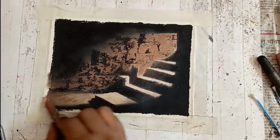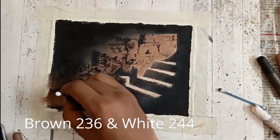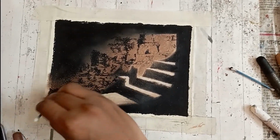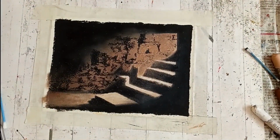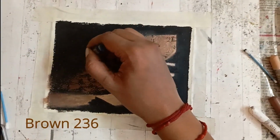And remember, right now you can see some border lines around the stair areas. Those will not be there. They shouldn't look like there is some kind of a separation. No, they are all part of a single unit.